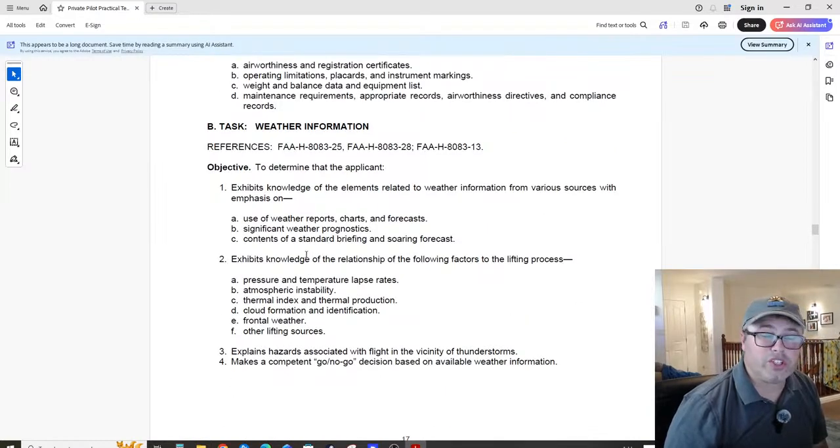Do you understand weather? Do you understand soaring weather? Do you understand how to get weather? You understand how to interpret it? They're going to ask you about how atmospheric instability affects soaring. One of the things they are going to ask you about is what are the stages of thunderstorm development, and where can you expect the more dangerous parts of that development cycle? Do you know when it's time to stop flying and pack it up and go home before the day turns from a great soaring day to an unfun thunderstorm day?